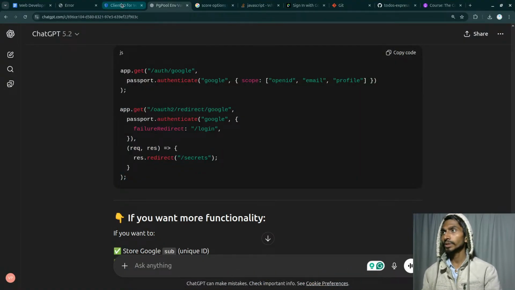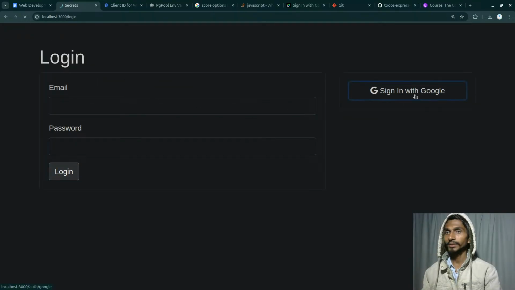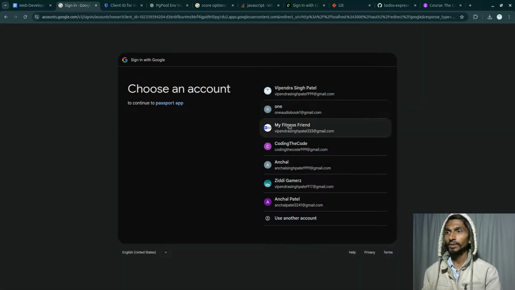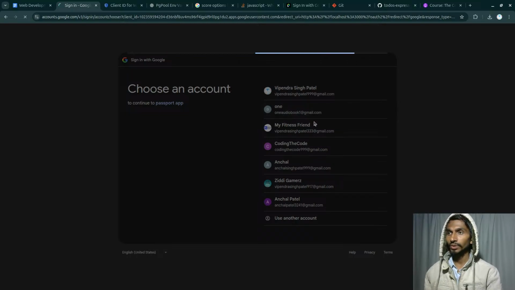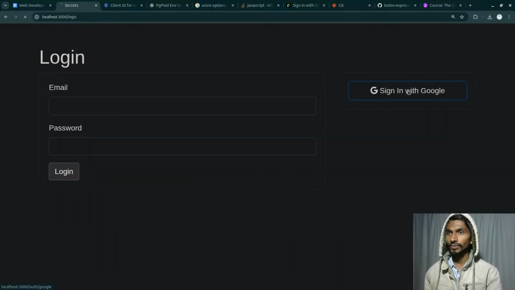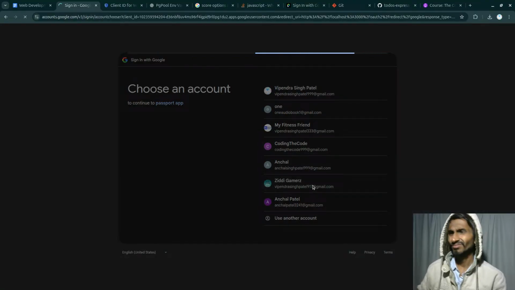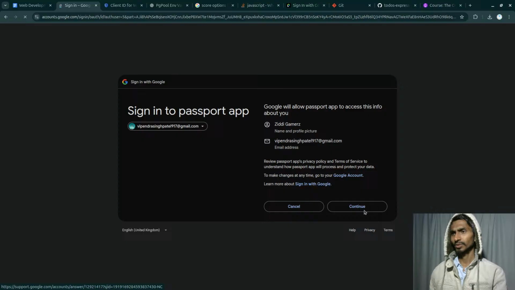So let's do one thing, come here and reload the page and let's sign in with Google, and let's click on any Gmail, and this time it should definitely work at least. And right now, yeah, it is working. I can click on login, I can click on this. I don't know what's wrong with the first one, but something was up with that. Don't know what. Continue.